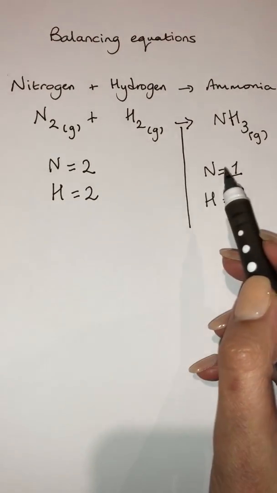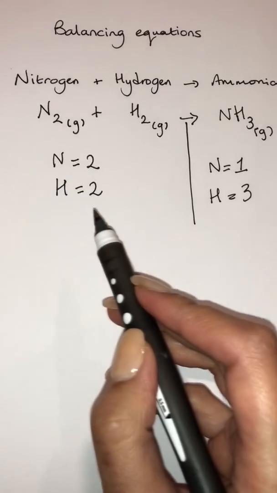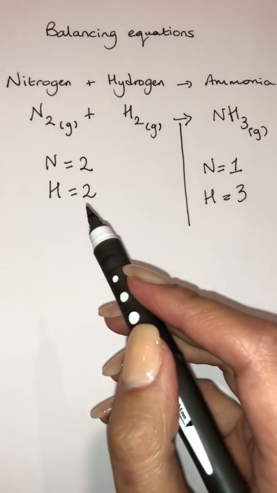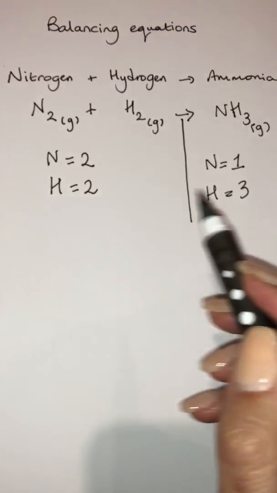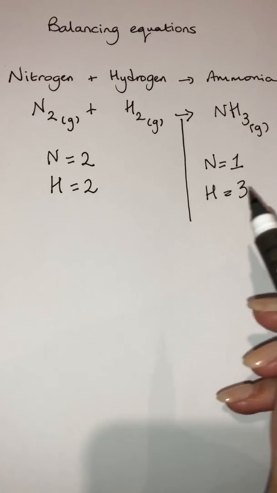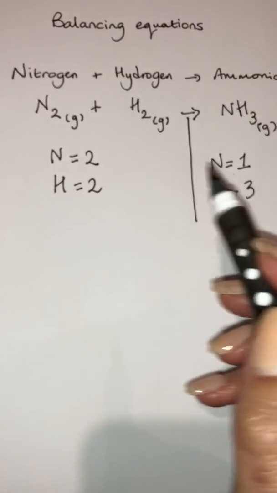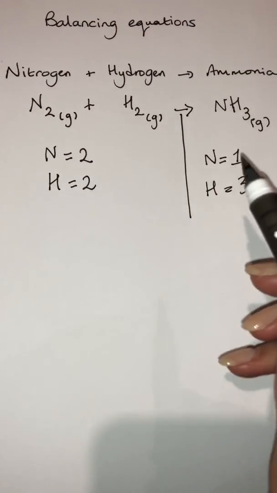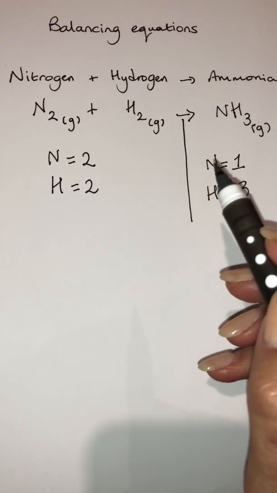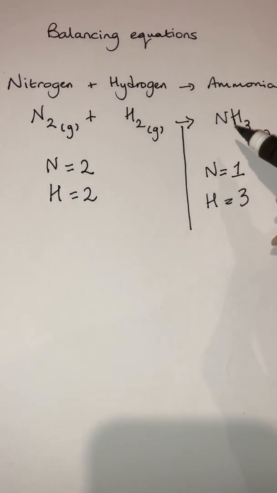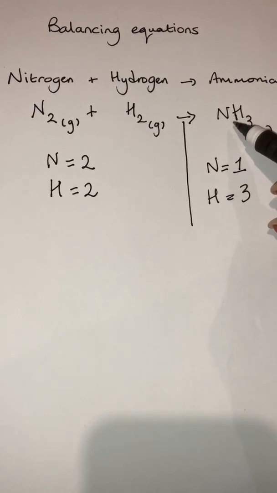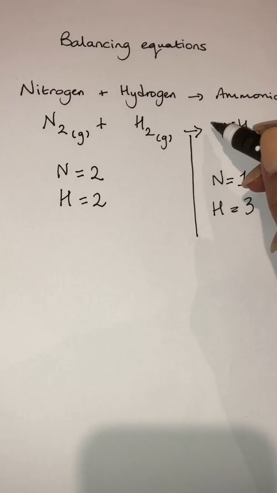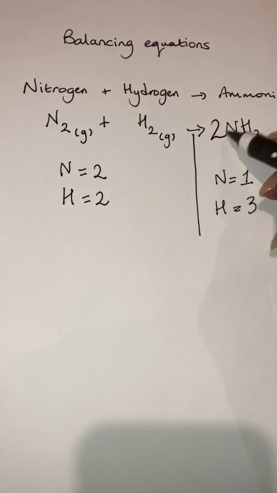You can see there's an imbalance here, and there's an imbalance between the 2 and the 3. I would always start with what's easiest to change. It's really difficult to change that 2 using whole numbers into a 3 and vice versa, a 3 into 2. So let's just start with the nitrogen. So what do I need to do in order to make this nitrogen double in quantity? Now the rule is you cannot change the chemical formulae, so you cannot write a number 2 here. So what you can do is write the big 2 here.